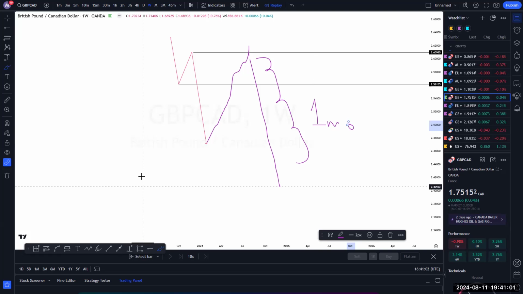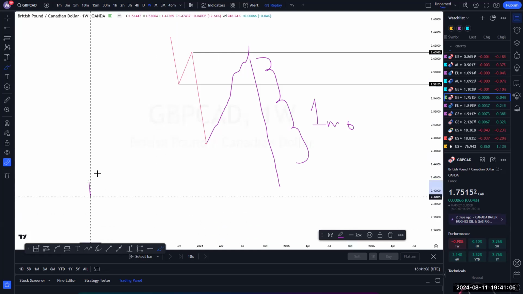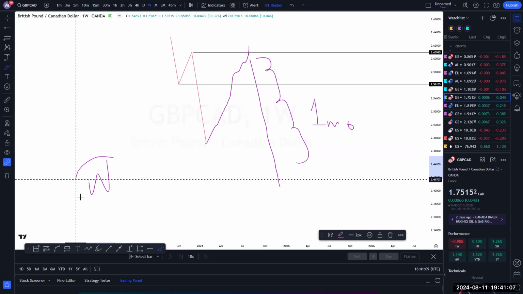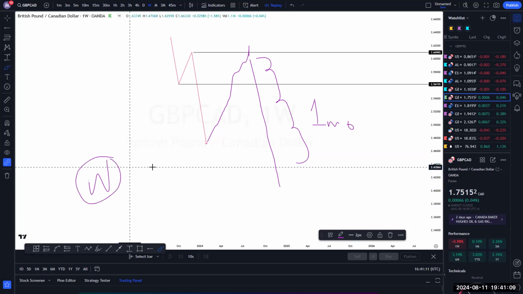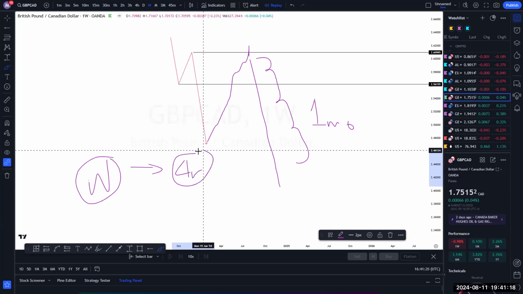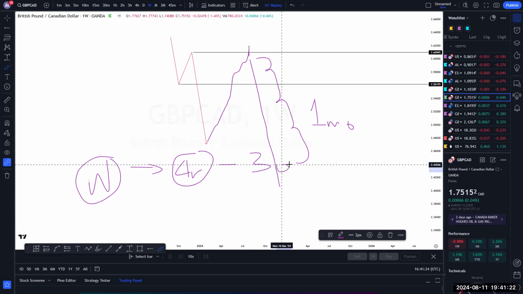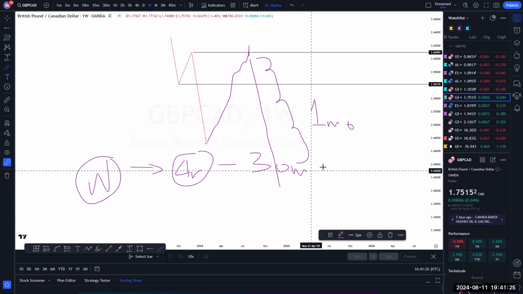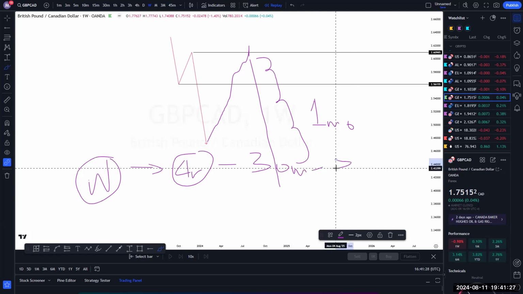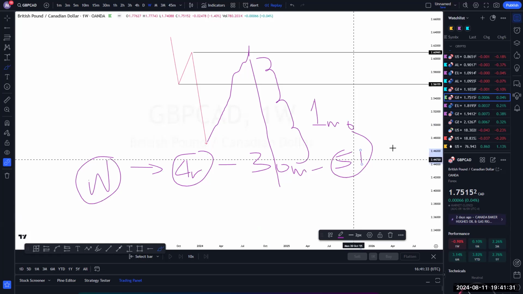But when you're looking for the intraday swing, that's when we are going to be using the weekly cycle, whereby we're going to follow the weekly time frame as our constant time frame. Then you drop down to the 4-hour time frame as our situation time frame. Then drop down to 30 minutes as our entry time frame. And lastly, you can drop down to the 5 minutes as our refinement time frame.